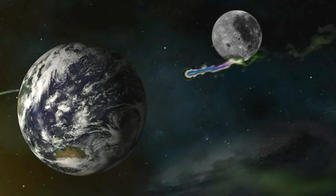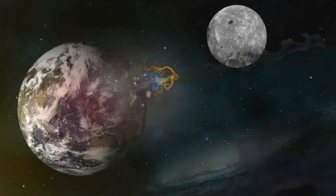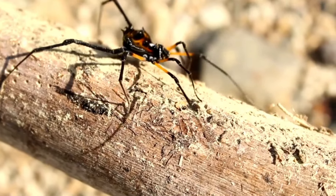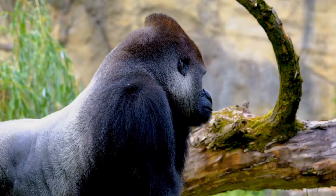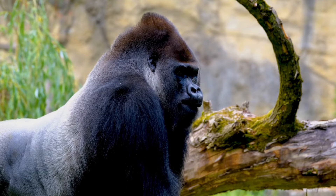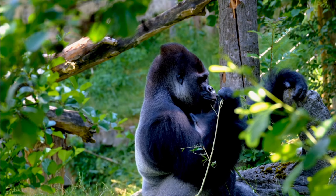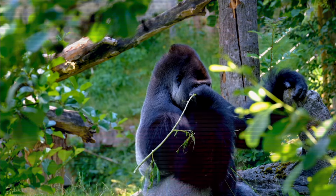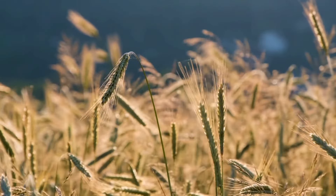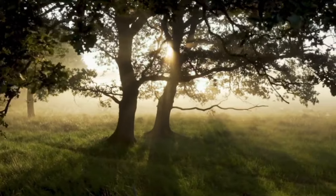The most recent major extinction, 66 million years ago, was caused by an asteroid impact and led to the extinction of dinosaurs. However, smaller animals like mammals, insects, lizards, and birds survived. Mammals, including an African ape species, evolved over the past 66 million years. Millions of years ago, one of these apes gained the ability to stand upright, which encouraged tool use and communication, eventually leading to the evolution of humans. As humans developed agriculture and civilizations, they began to influence Earth and the life forms around them — a trend that continues today.